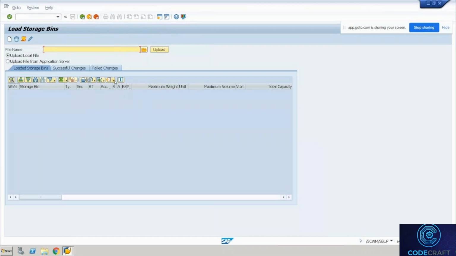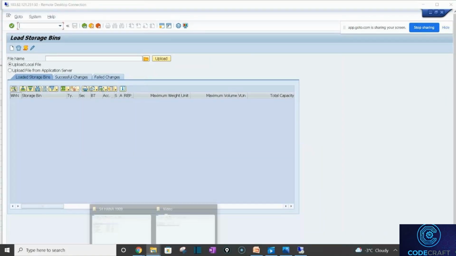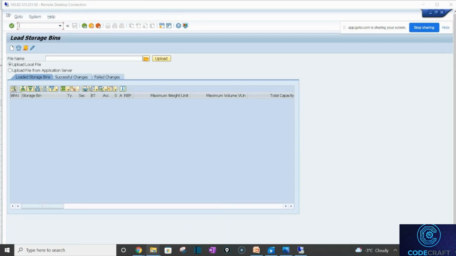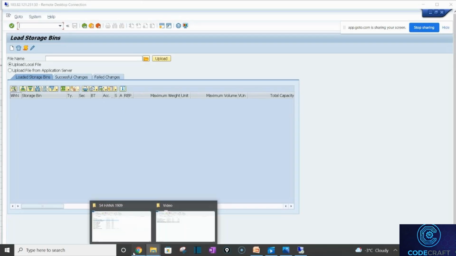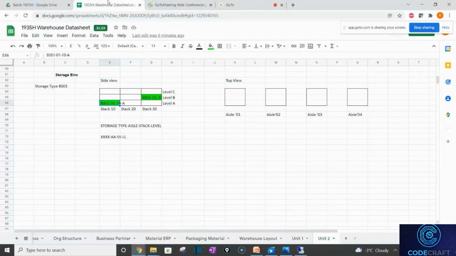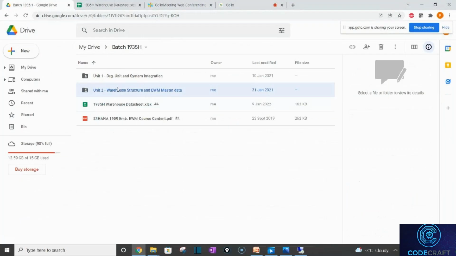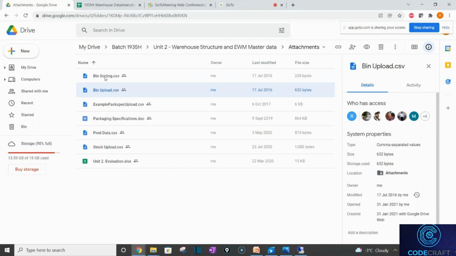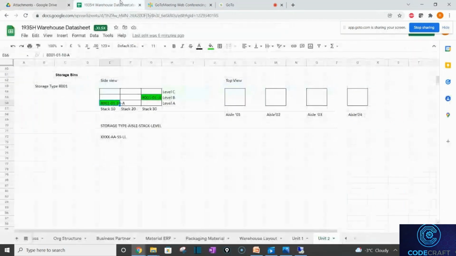Okay, so let us download the template format first. I don't store the template format. I have shared this load file in the shared drive, but I generally don't keep it handy. I just download it whenever I need it from here. So if you want, you can get a template file in the drive itself. Okay, this is storage bin uploads. We'll also see some other uploads as we go ahead, but let's start with the storage bin.